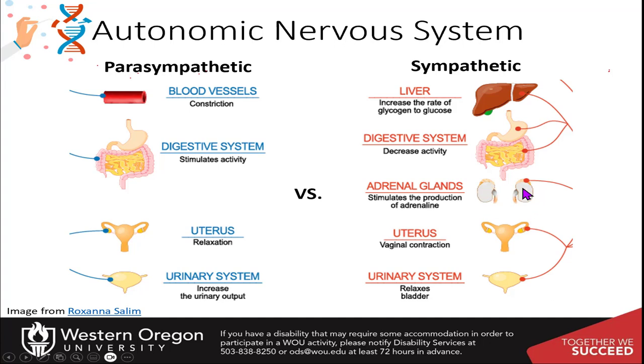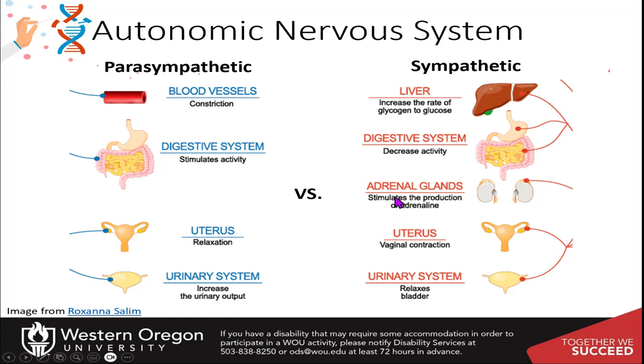So you have two kidneys on either side of your body, and on top of them are these little glands called adrenal glands, right? And these stimulate the production of two major stress hormones. One of them is adrenaline, which gives you that fight or flight response, and the other is cortisol or glucocorticoids.